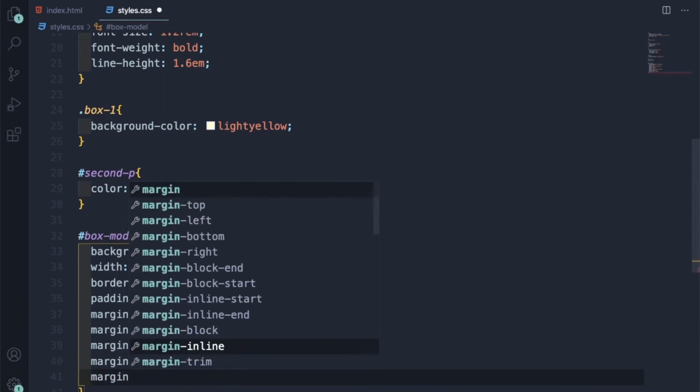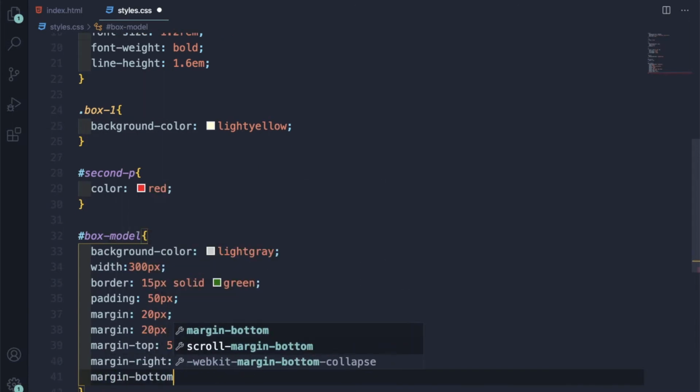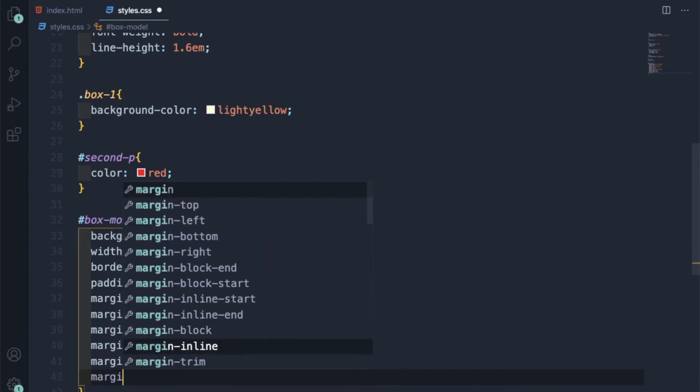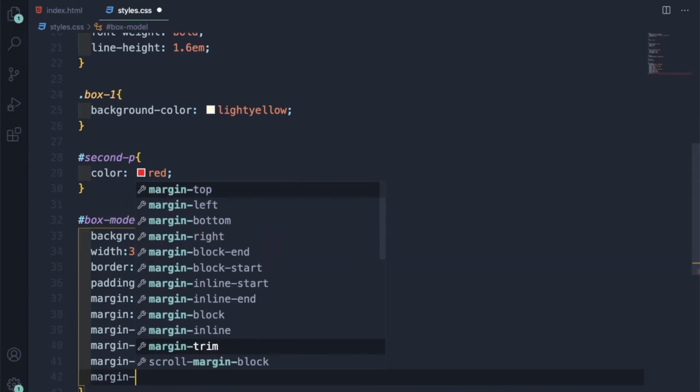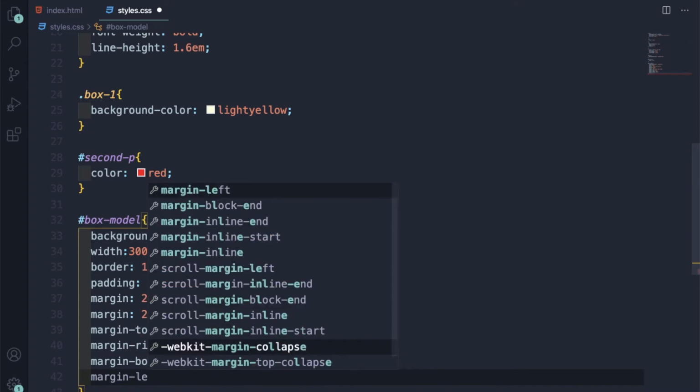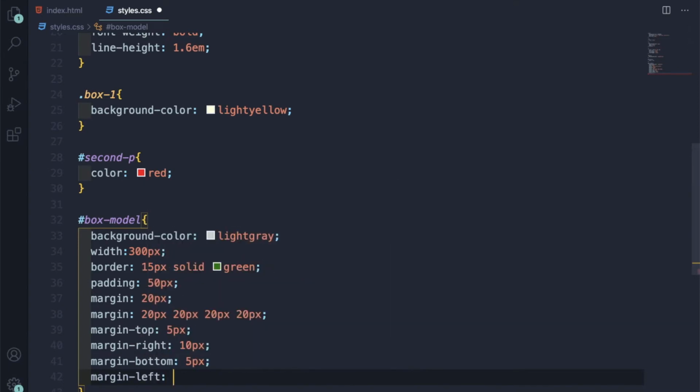Margin bottom, again 5 pixel, and margin left 10 pixel.